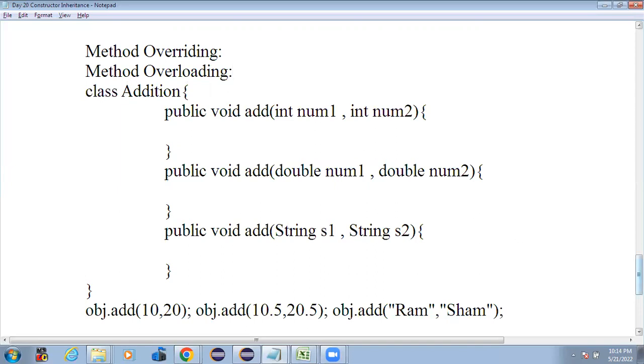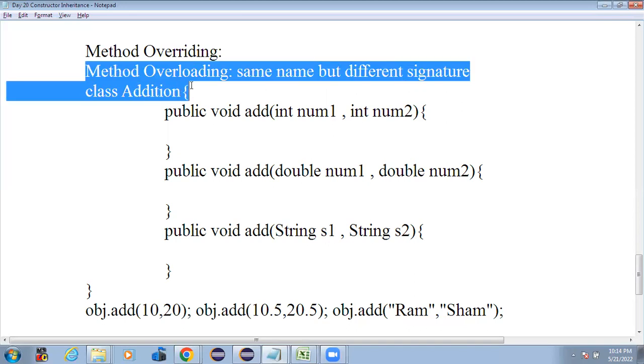So remember this point. Now I will go to method overriding. See what we have observed here: same name but different signature. That is about method overloading.